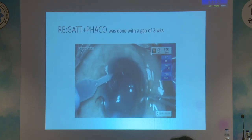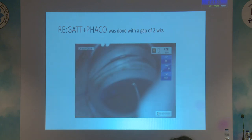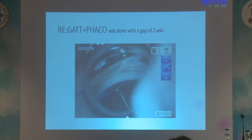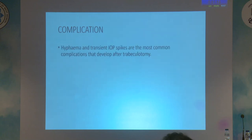The same patient underwent GATT with phacoemulsification within a gap of 2 weeks. The microscope tilt and the patient positioning is one of the key factors for a successful GATT. Postoperatively, the intraocular pressure was well controlled in both eyes without any complication in the patient.